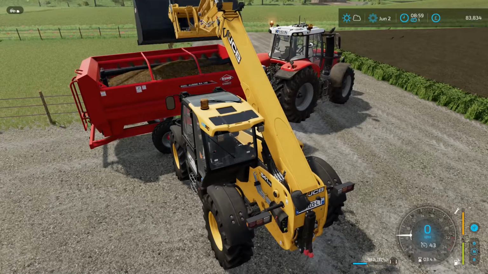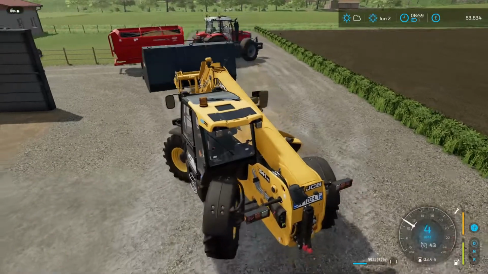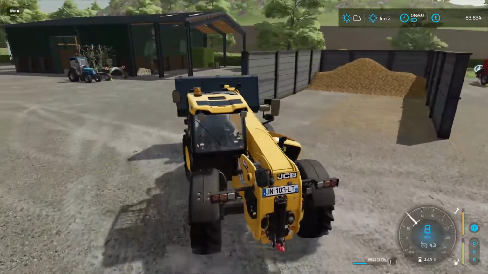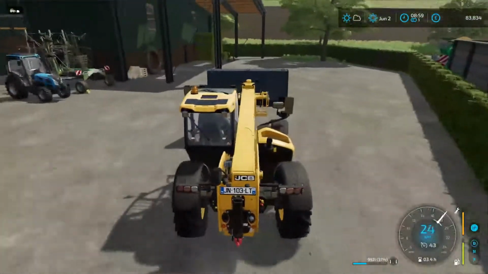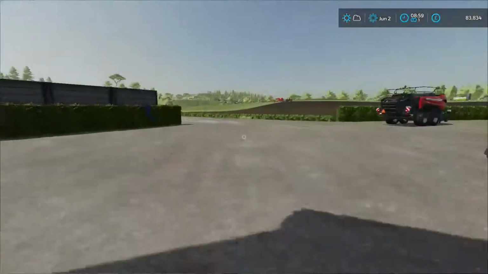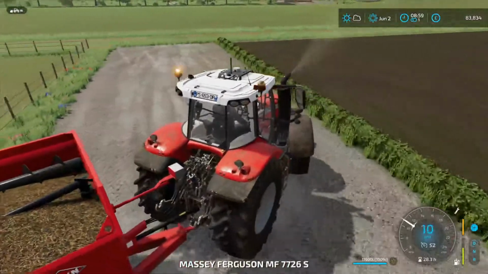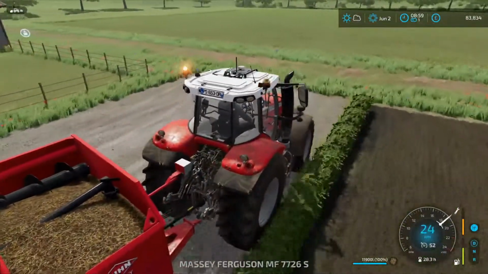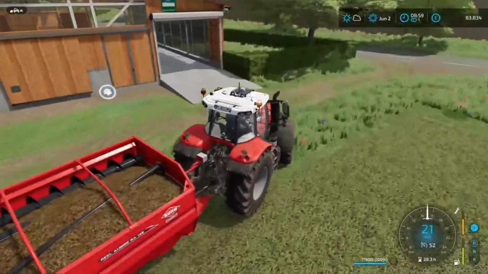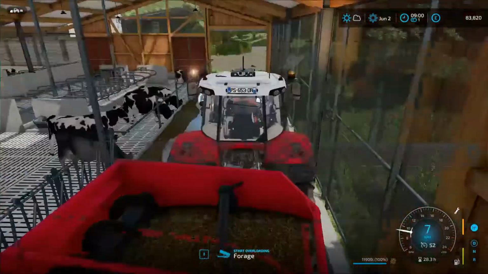Alright. That's more than enough. We do have manure spawning. Solid manure. Alright, let's go feed those cows. There's still not 100, but it is okay. Okay. If it says forage, I will lose it. Hopefully it's not. Forage.